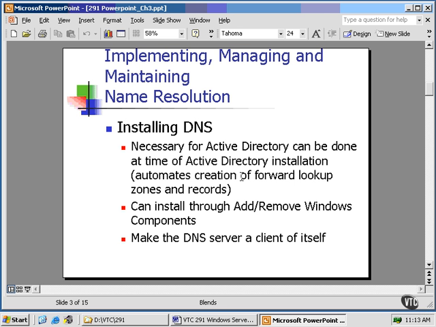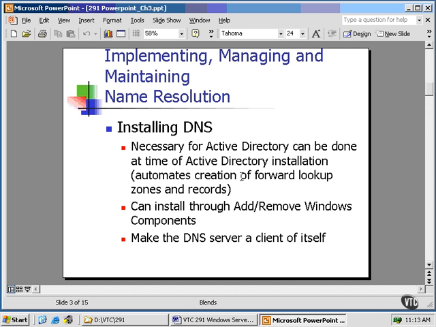Installing the DNS server service is not a necessary step for everyday working with a Server 2003 computer. It can be in a workgroup, and it can also be a member server in a domain, and you don't have to install the DNS server service on the computer. However, if you want to install Active Directory, which most Server 2003 computers will somehow participate in, then you need to install DNS.